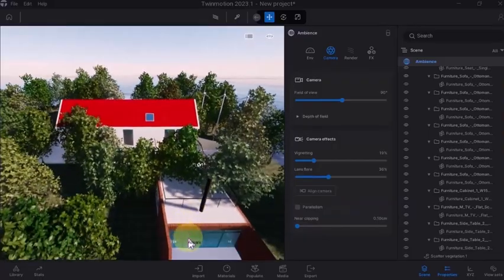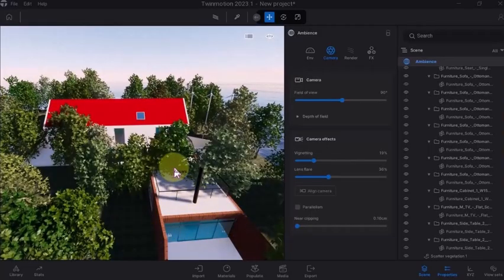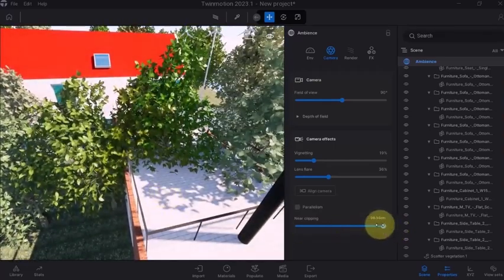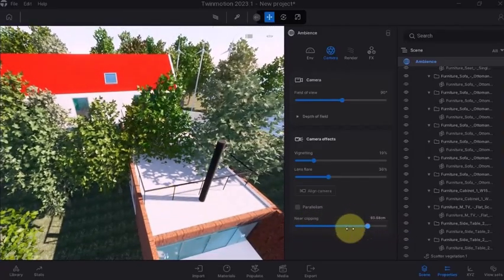Okay, and the other section here near clipping, you can control the amount of distance between the elements and your camera. Alright, let's change the angle of the camera, and for example we come here.